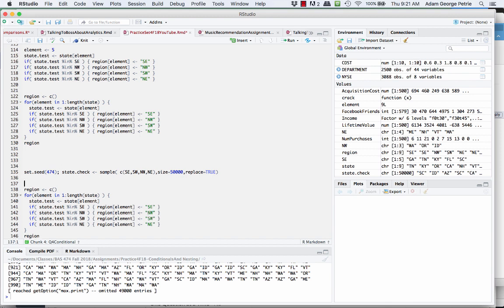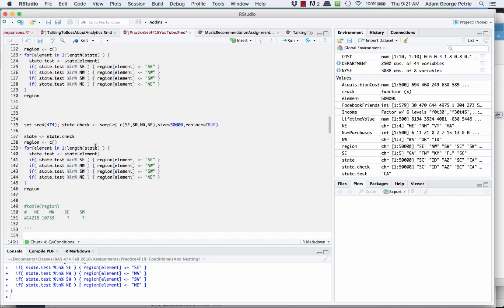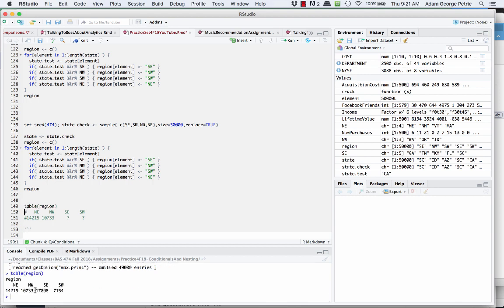Since my code's in terms of the vector state, I'm going to go state left arrow state check and just run my code for every single element in that vector. So now region is 50,000 different elements. I can look at a table of region and I get back what my number of southeasts and number of southwests are.